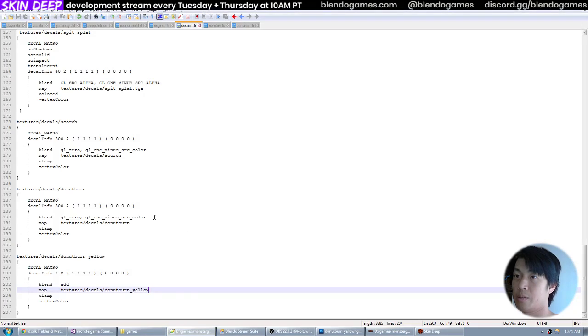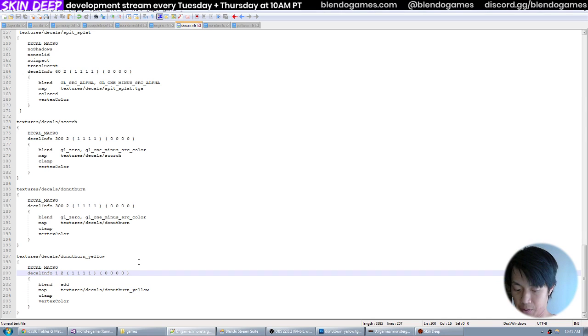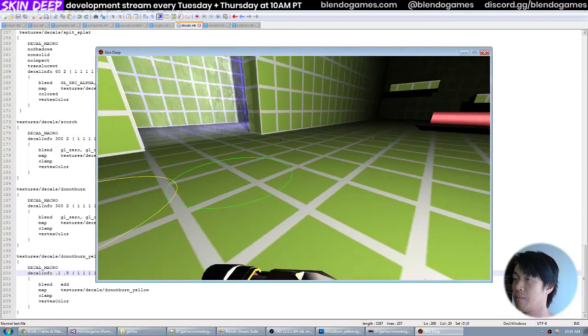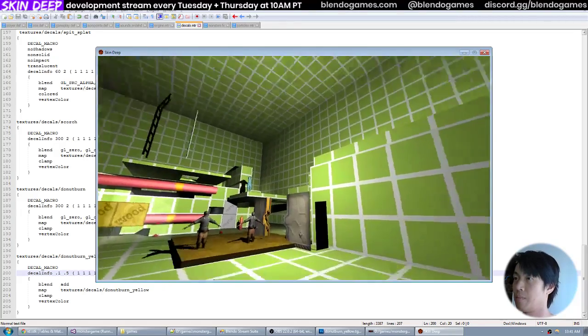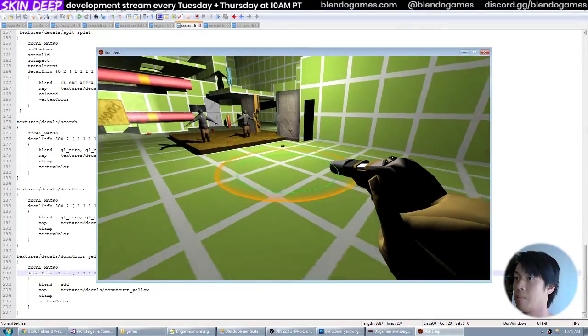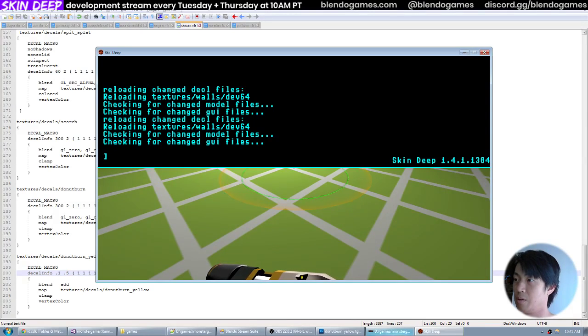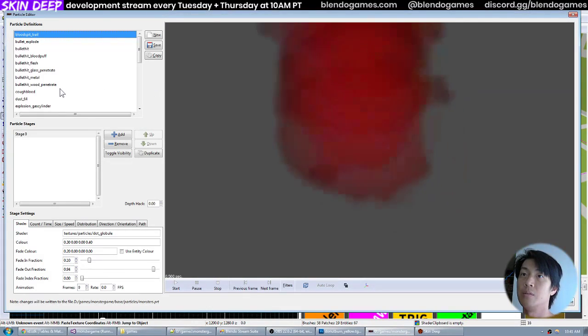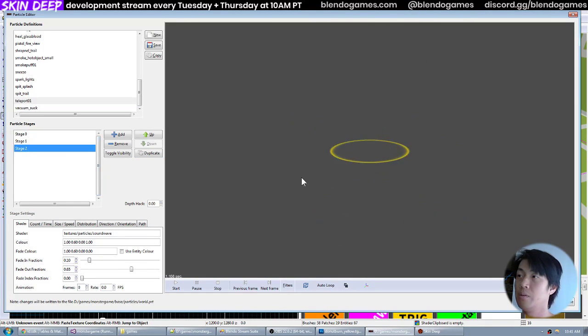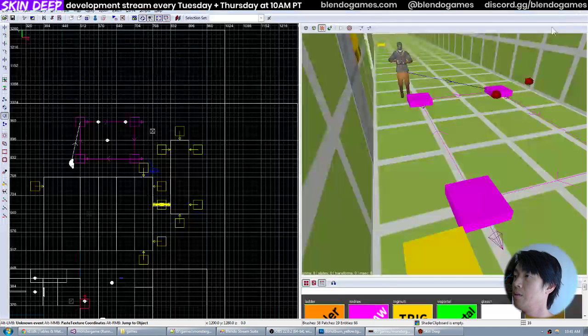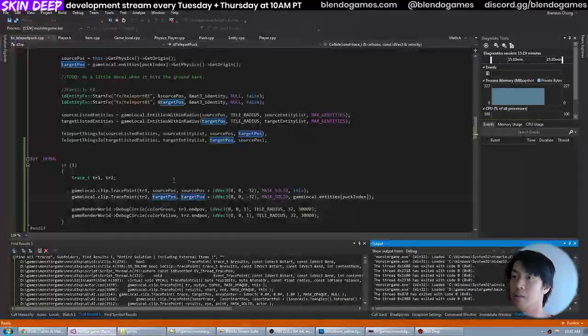Okay, let's tweak the timing of this because it looks really weird. It stays for 1 second, but let's try making it stay for 0.1 seconds, and let's make this last for half a second. Yeah, I think that's better. And let's also remove this ring, save, and let's get rid of this debug circle.